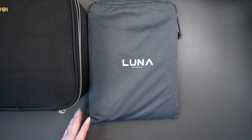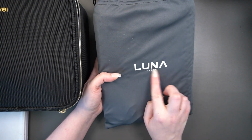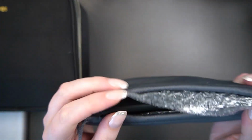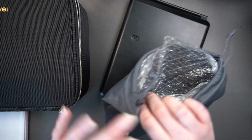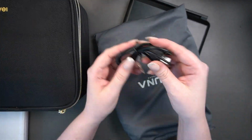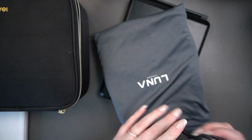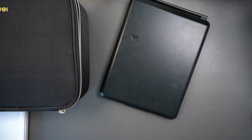Let's talk about lighting. Like I said, I wasn't in a hotel room, but a couple things I brought worked pretty well for me. This I'd actually had the last time we went to London. Ironically, it says Luna London, but I got it off of Amazon. And this is a foldable LED mirror. It comes with a little dust bag, and then also some bubble wrap that I kept just for extra protection. I will link everything down below to the extent I can. And then I did have a USB charging cable, which I just keep in the bag so it's all together.